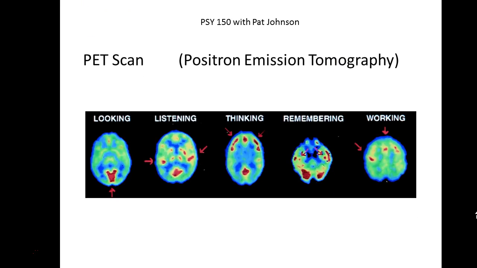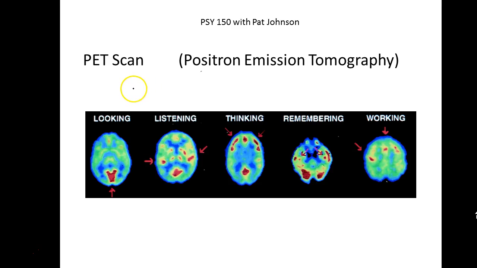Here's a PET scan, and PET scans are really cool because they show the brain actually working. PET scan stands for positron emission tomography, but what I really want you to know is that the PET scan watches the brain using radioactive glucose. The patient having a PET scan taken will be taking in radioactive glucose, and then the scan is actually watching the brain use that radioactive glucose. Where it is dark red or orange, that means the brain is very active, because it's using a lot of glucose.